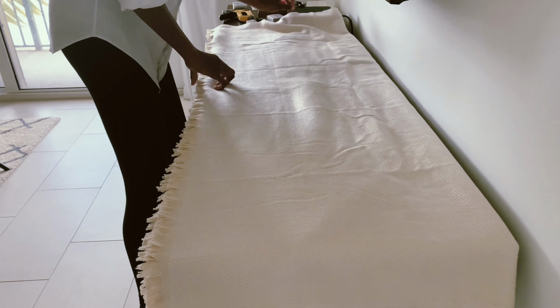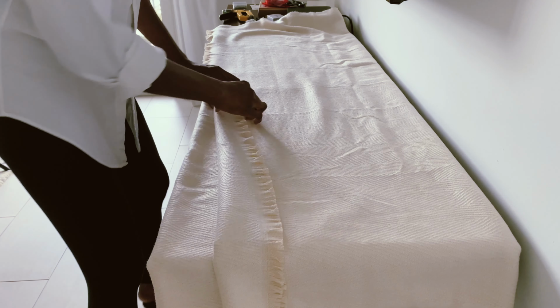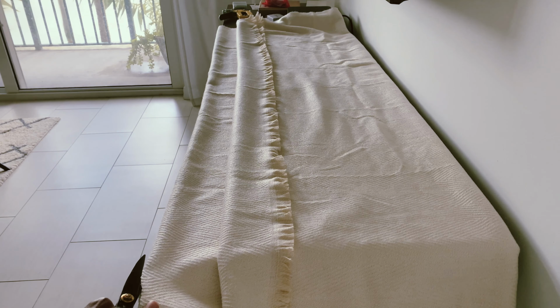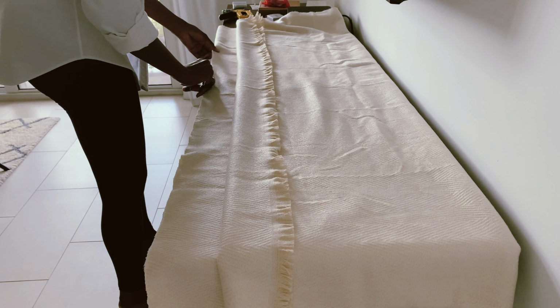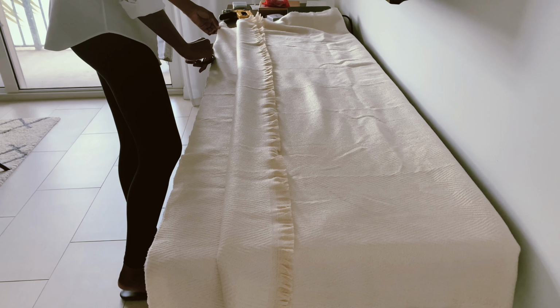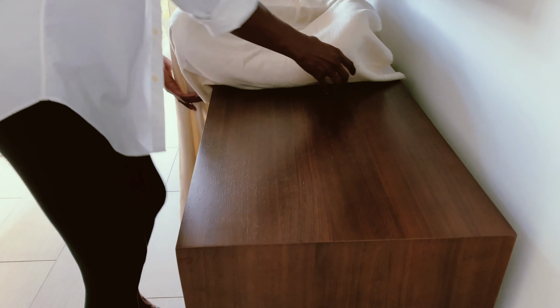I ordered one sample from Etsy and that took 3 weeks to get to me, and when it arrived it looked like a gym towel. So right then and there I realized I simply could not be bothered with that. So I came up with this ingenious idea to use a throw blanket. I found a beautiful herringbone patterned throw from Zara Home.